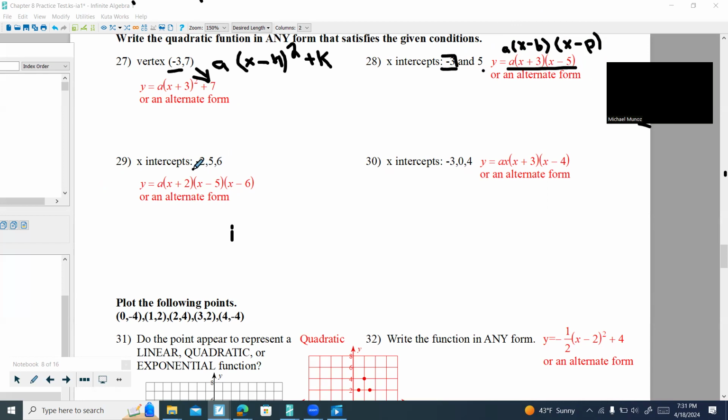This one, same thing. There are 3 numbers, though, so you're just going to multiply by one more extra factor. We've got our -2, which is going to turn into a +2 because, again, the negative. Our 5, which will be x minus 5, and our 6, which is x minus 6. So that's all you do for this one. This one's a little bit different, and this one won't be on the test, but we know our -3, that's where they got the +3 here, and then the 4, that's where the -4 came from.